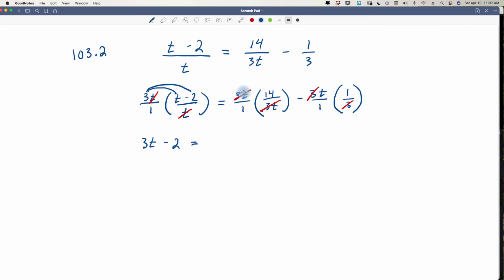We got rid of this entire factor here, so we're left with 14 over 1. So 14 is by itself, a whole term. Minus, we have t over 1 because we got rid of the 3's. T times 1 is t over 1. That's all we have left. So this is just t by itself. Now we can complete this equation, and we can do that by adding 2 to both sides and adding t to both sides.